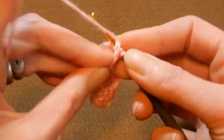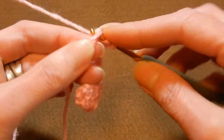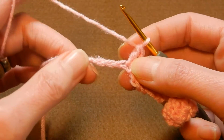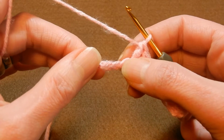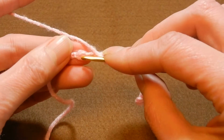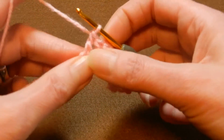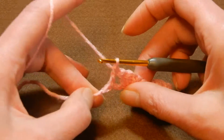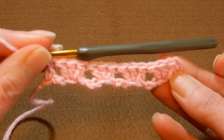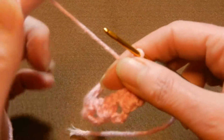So 1, 2, and the 3rd double crochet, and now you have left 3 chains. We're gonna skip the next 2 chains, and into the 3rd, the last one, we're gonna do only 1 double crochet, only 1 double crochet. It's gonna look like this, the first row. Okay, now we're gonna chain 1, turn your work.